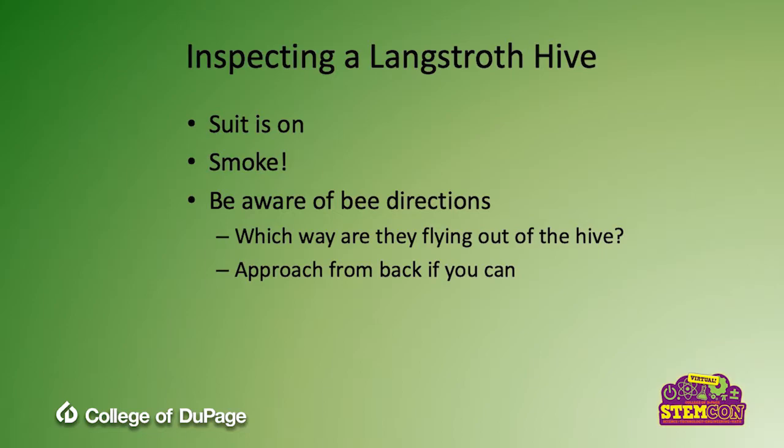We're going to transition now to inspecting a Langstroth hive — that's the most commonly used hive design here in the United States. A couple of main things: you're probably going to wear a bee suit. You see pictures of beekeepers without a veil or gloves, but that's really only for the most experienced beekeepers who don't mind getting stung. Most people will wear the suit. You can also have your smoker to give the hives a little smoke when you inspect — it calms the bees down. Some feel it interferes with their ability to communicate; some feel it makes the bees think there's a forest fire, so they're too busy trying to swallow honey. Bottom line is it makes them calm.